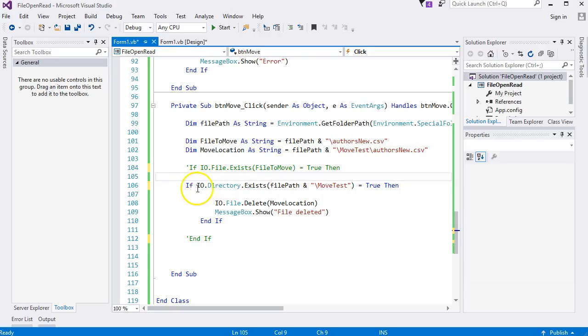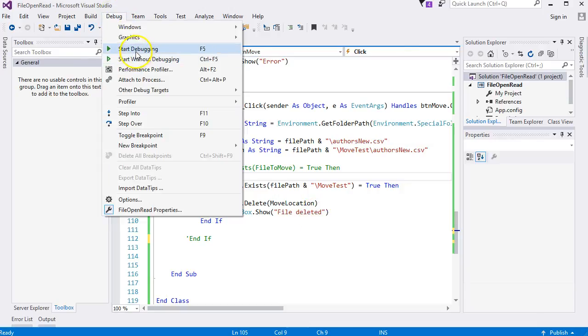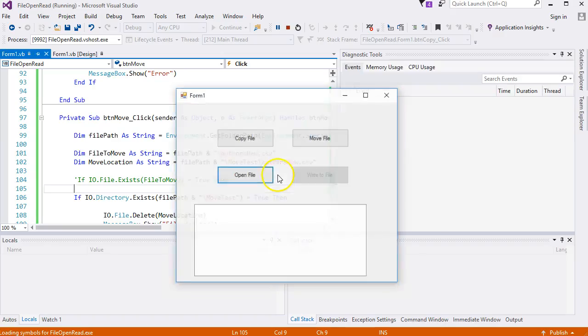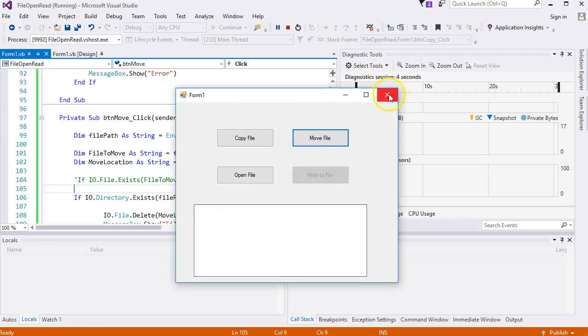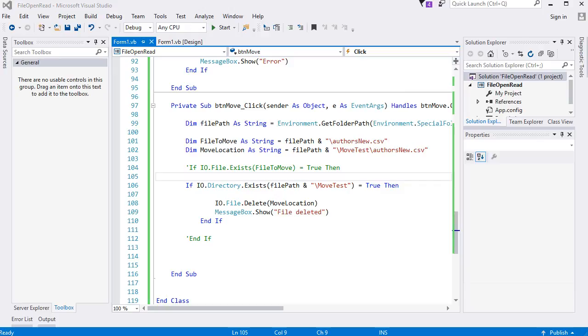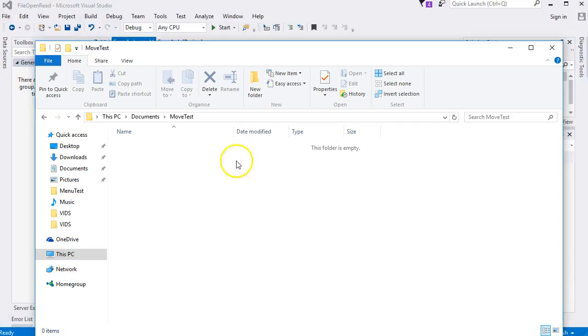So I'm saying if directory exists in that one, move test. Cross your fingers and hopefully we'll see a file deleted. File deleted. Yay, we finally got it. Let's check. There's my move test, and it is gone.